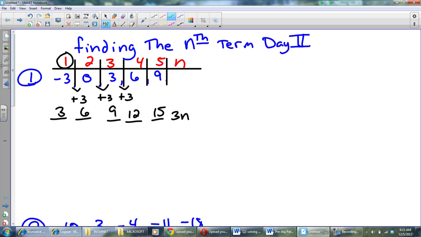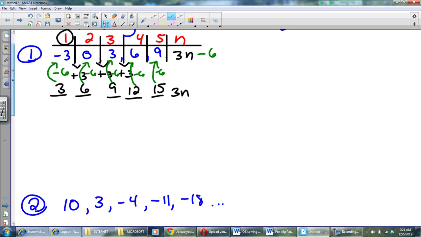And then I'm always going to compare up. How do I turn 3 into negative 3? Some of you will have a hard time with that one, so don't look at that one. 6 to 0, I must have to subtract 6. 9 to 3, subtract 6. 12 to 6, subtract 6. Now come back and look. 3 minus 6, yeah, that's negative 3. They're always minus 6. So my solution must be 3n take away 6. And now I can find any term in the sequence.